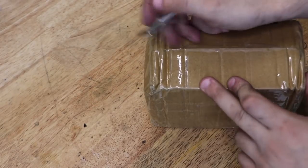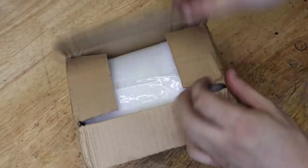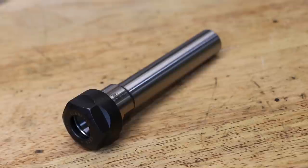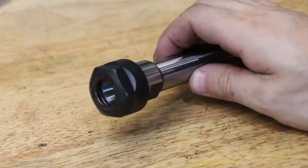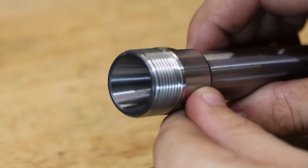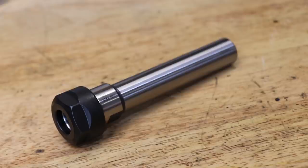For my next version of tool holders, instead of machining them from scratch I've gone down a different route. If you've been on eBay or Aliexpress you've probably come across these ER collet tool holders. They go for about $12 apiece and they fit various ER collet sizes. My first impressions are pretty positive — the website advertises them as heat treated carbon steel and each surface is very nicely ground. That taper certainly looks a lot nicer than the one I was able to make, so I have some pretty high expectations. Honestly for $12 apiece I'm pretty impressed.